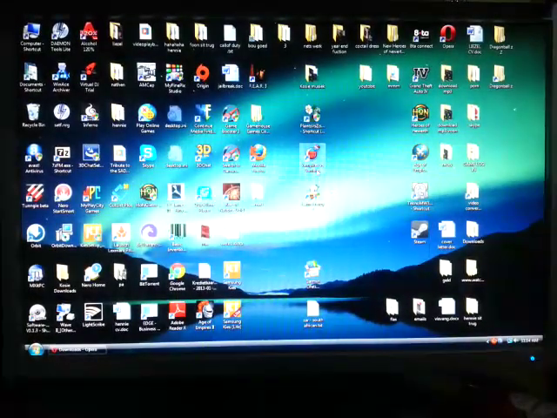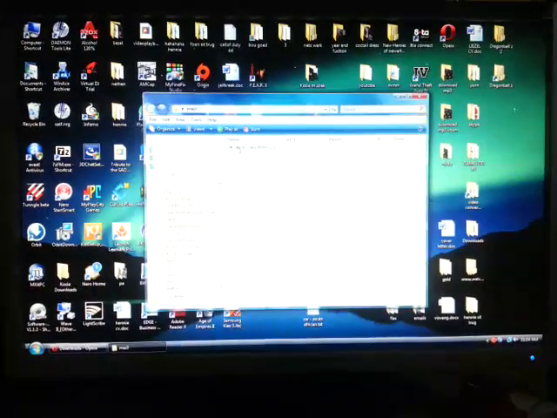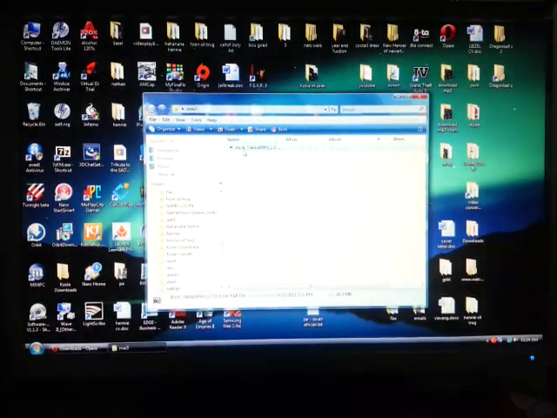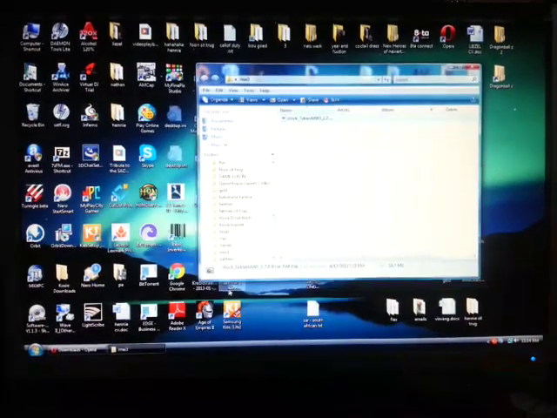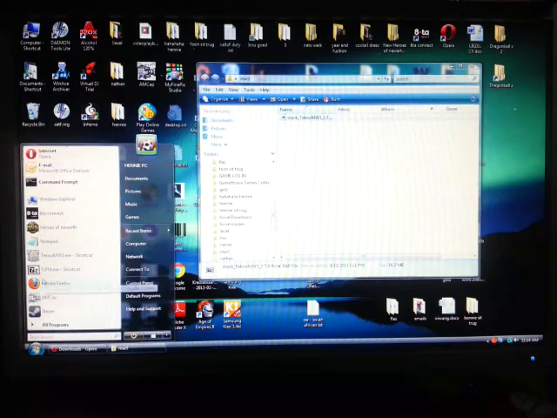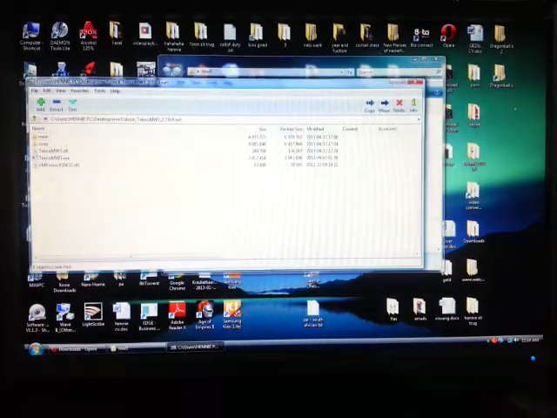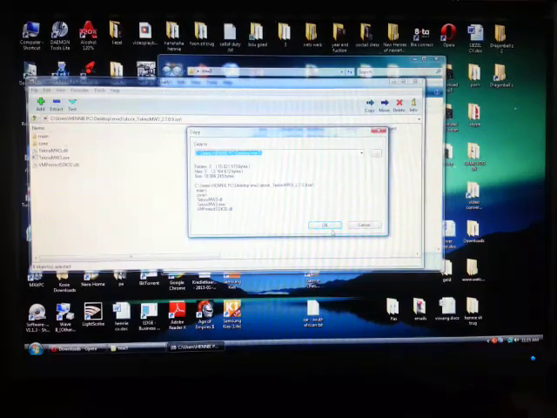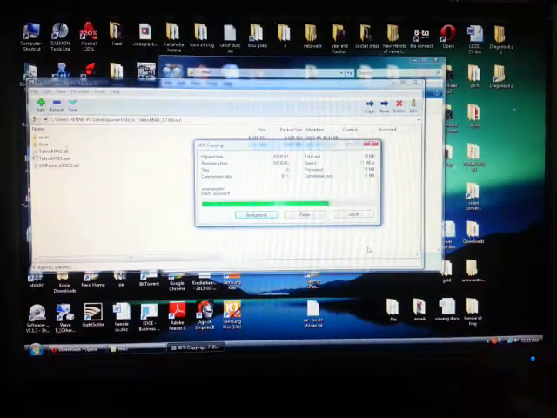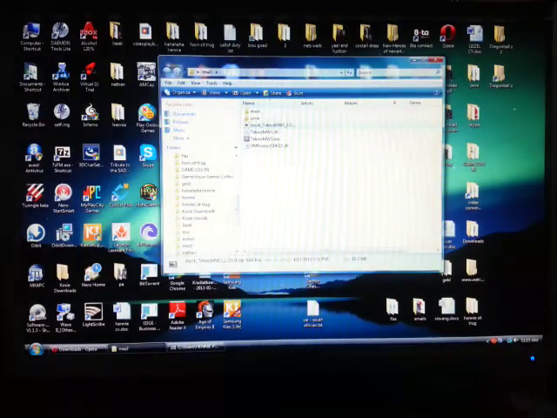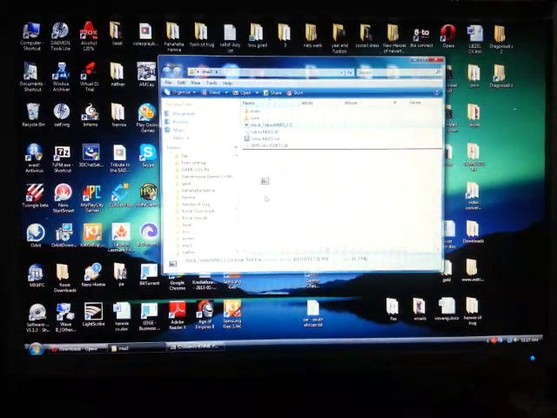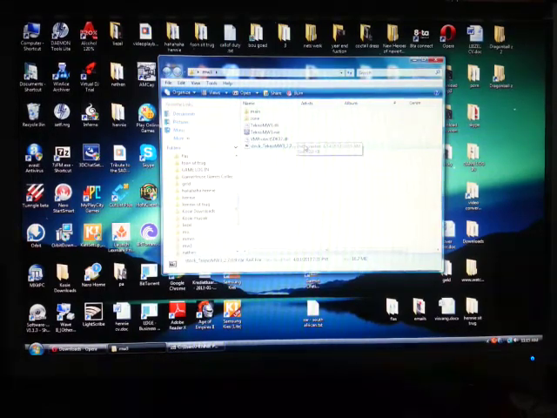Okay, so now the second thing you do is you go to the update. Go into the update. The update will show there. It will be a zipped folder, so you are also going to need an unzipper. You get many, you just need to look for one, but you will probably have one. You go into it. It will show you the files. You just extract it. So it's going to extract the files. Then after that, all the files are going to show here. So these are the updated files to use to get your game working again.